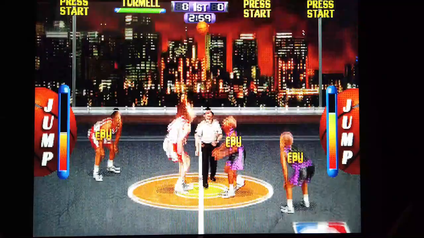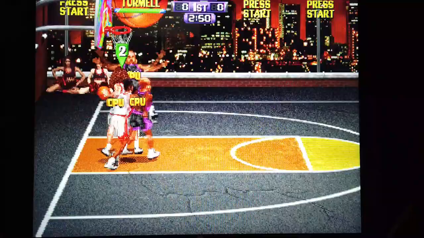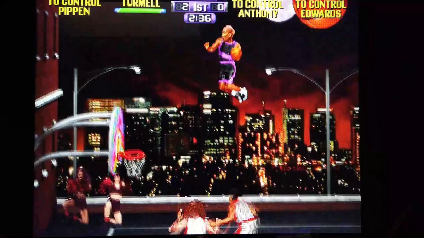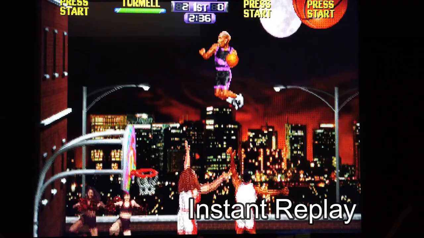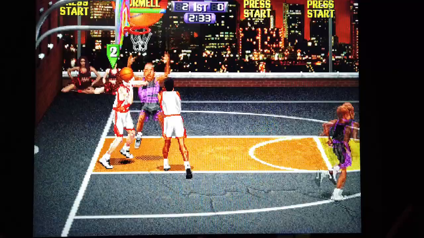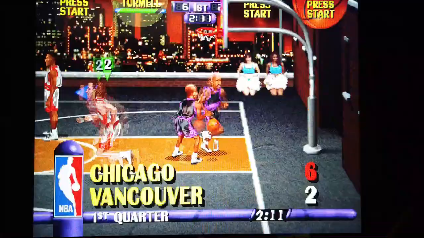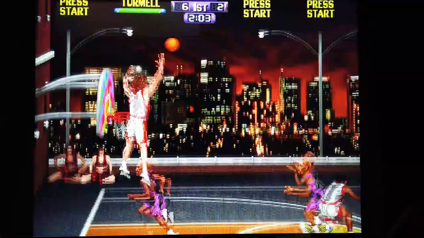Nice long flowing hair. And he's pretty tall, so he's probably going to have some good shot blocking, which I just did, and probably dunks. Oh, yeah, he can block anything. That's great. And assuming, since he's the creator of the game, that he'll probably be... I goaltended. He'll probably have the highest attributes out of any of the hidden characters, I'm just assuming. Oh, now he's on fire. You go get him, Mark Turmel.